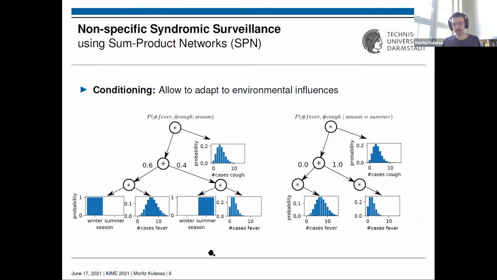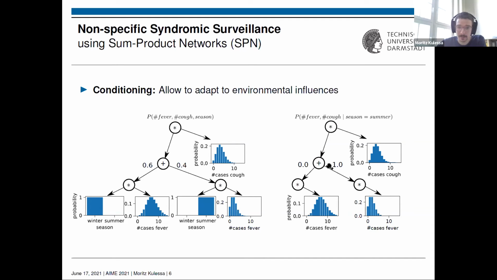We evaluate the probability and propagate it bottom up in the SPN, and every time we reach a sum node, we update the weights at the sum node. In the last step, we remove all the leaves which are responsible for the random variable season, and we end up with such an SPN, which we then can use to query.